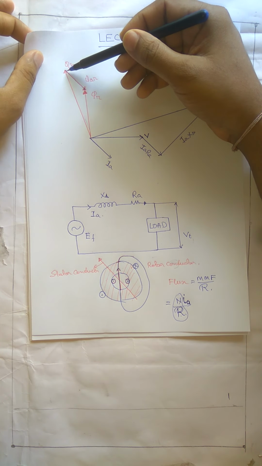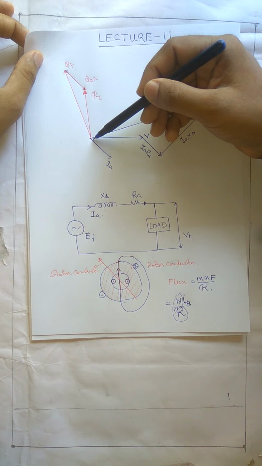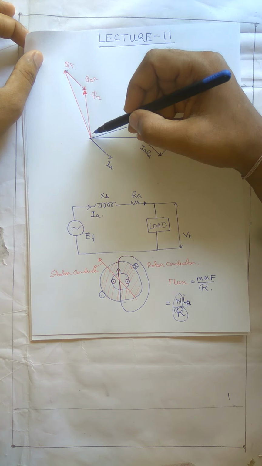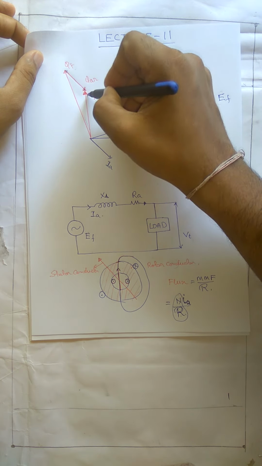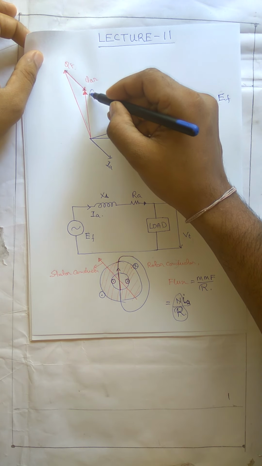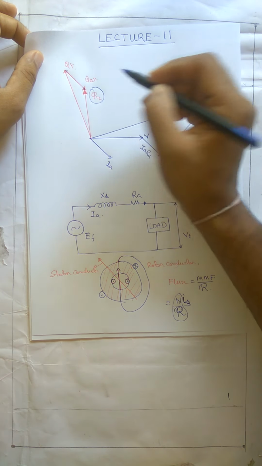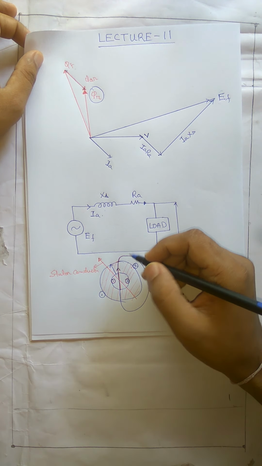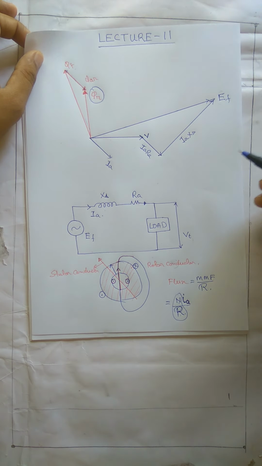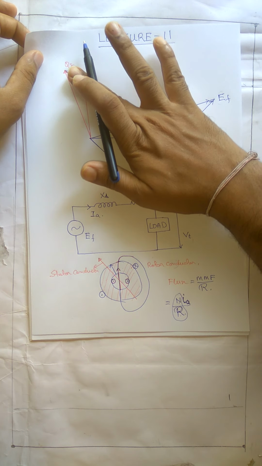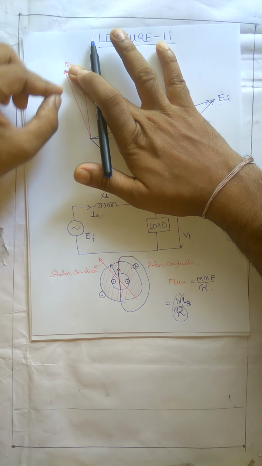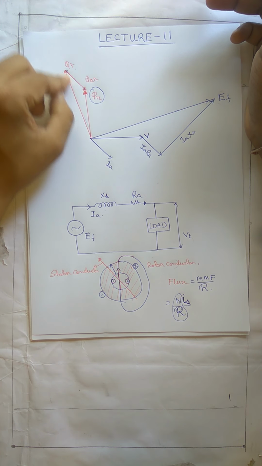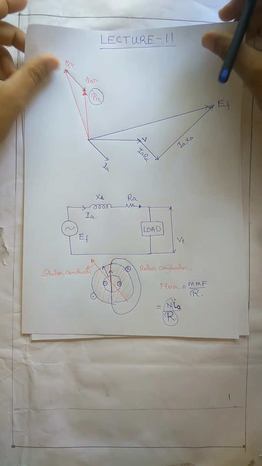Direction of armature flux phi AR is in the direction of Ia. So it is in this direction. So the resultant of these two is phi R. This is in this direction. This phi R is the flux that is flowing through the air gap under the influence of both stator flux and rotor flux. If stator flux is not there, then this phi F will be equal to the air gap flux. When armature flux is there, it is the sum of these two.